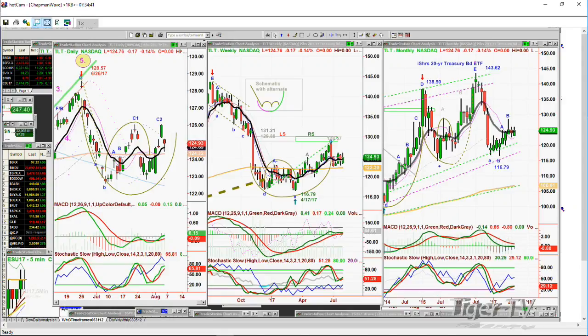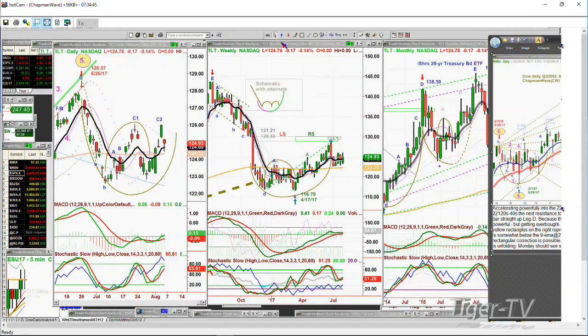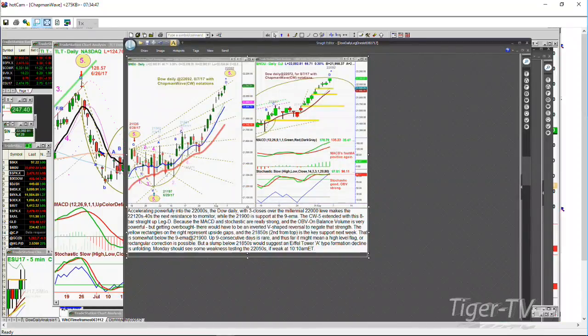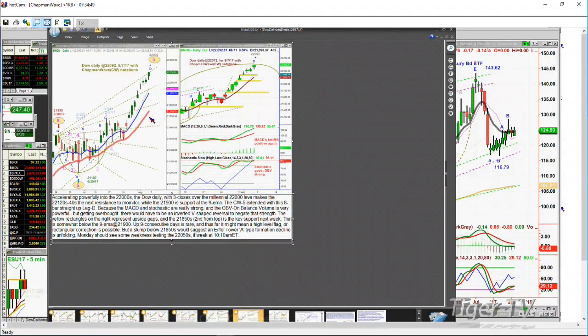And it goes all the way from, just as an example, my daily chart right here, where I show the daily with the 9-period moving average, and the red one is the 20-period moving average. Here's the Chapman wave fan that's expanding. We're into the third iteration right here, where there should be resistance. This is the one with Chapman wave 5 on it.